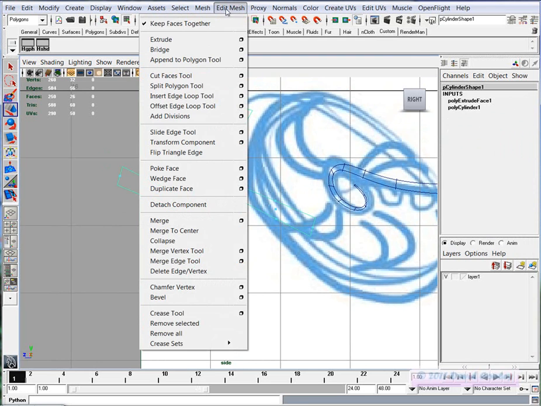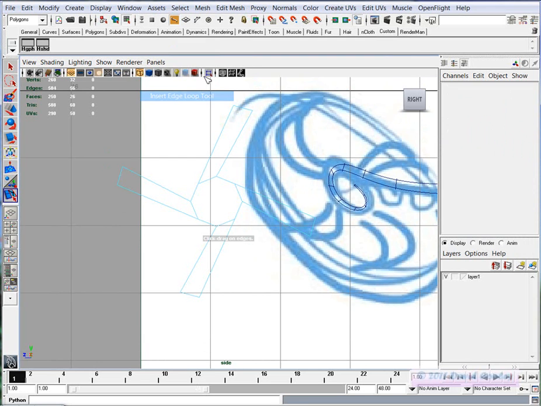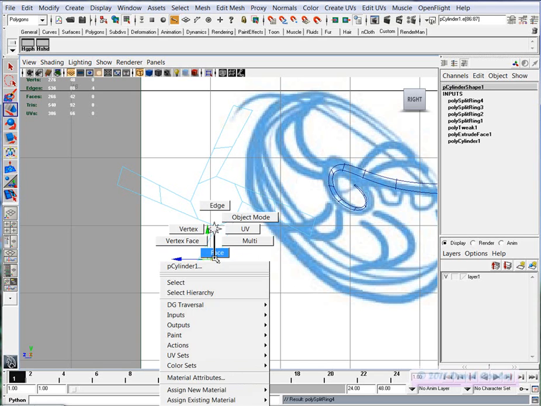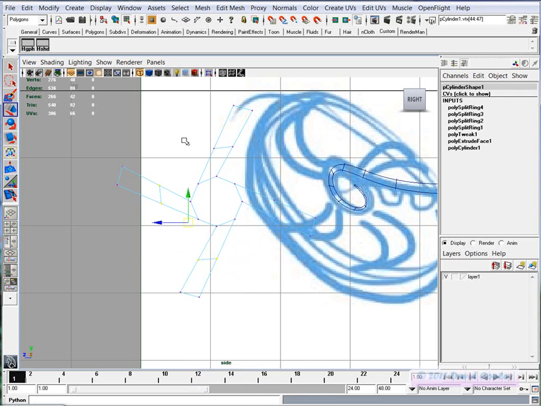Okay, so we'll go to the Insert Edge Loop tool. That's what I was expecting to do. Split each one of them. And then we'll grab the vertices or the edges, really doesn't matter.